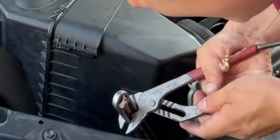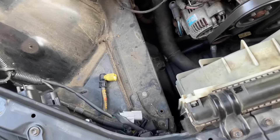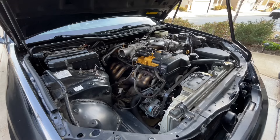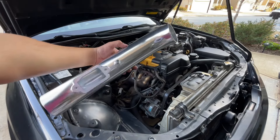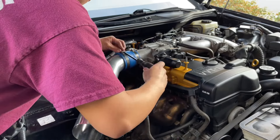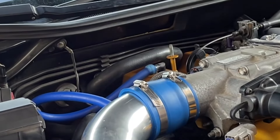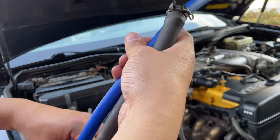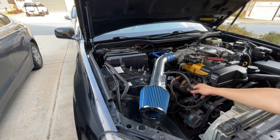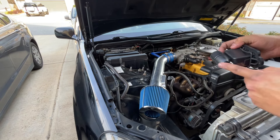Look at all that empty space — we could fit a turbo in there. I had to take that switch off because it was kind of hard to remove, but it should be way easier now. Put a towel in and just wipe it off so your engine bay looks much cleaner. Now go ahead and clamp this on. With the new hose you're gonna have to stretch it a little bit. I'm thinking about cutting it so it'll be shorter — the new one is a lot longer than the original, so I'll cut it to match. I kept this hose because the other one was a bit larger and I didn't want any leaks.